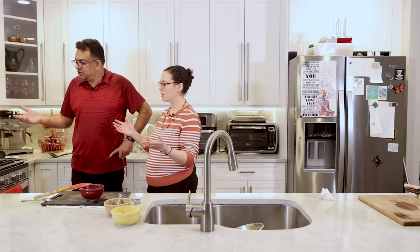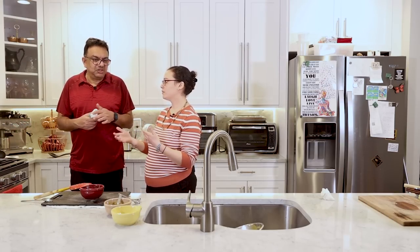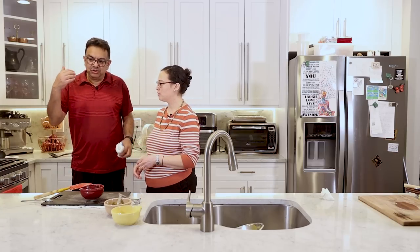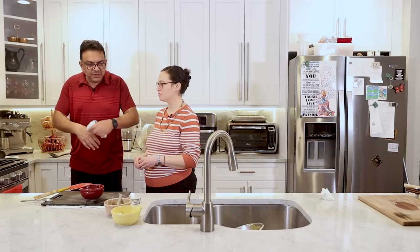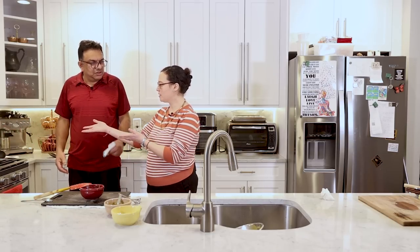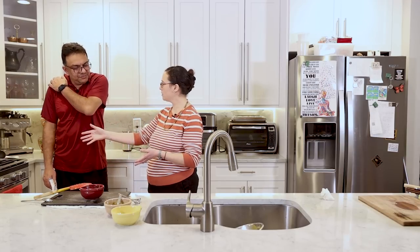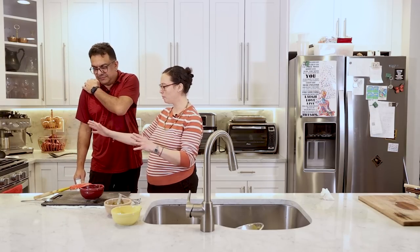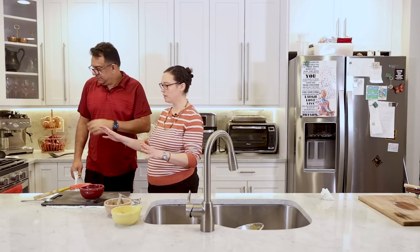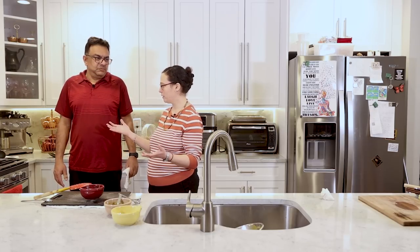You could use chopped onions, but I like to use pureed onions because it distributes the flavor more evenly. You could use just chopped ginger and garlic as well, but I like to use paste because the flavors are distributed evenly and the dish is more presentable. This is very simple — we just did this in five minutes. It needs to cook for 90 minutes, but it's a one-pot dish, very simple and easy to prepare, and it's exploding in flavors.